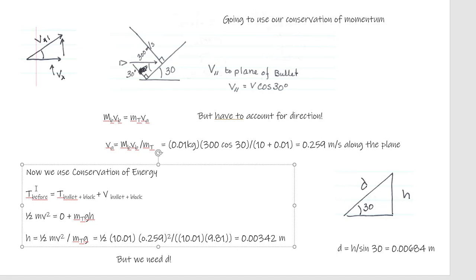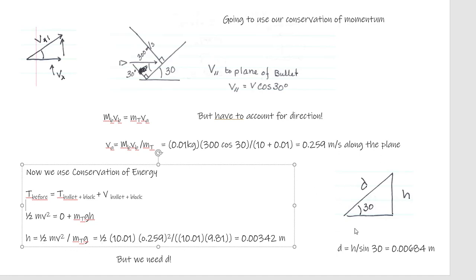So I'm going to have the kinetic energy before, which is 1/2 mv squared, and that's going to equal the potential energy of the bullet and the block at the top, or as far away as it gets, where the kinetic energy is equal to 0. Because remember, in my ballistic pendulum, when I reach the top of the swing, all that kinetic energy is converted into potential energy. So that particular term goes to 0, and then I can solve for h.